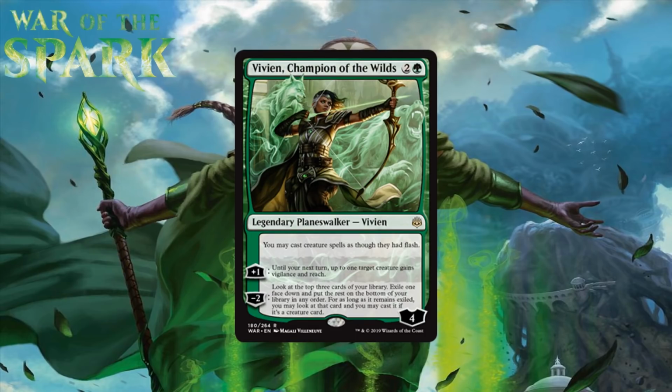Next, we have Vivian, Champion of the Wilds, who for 2 generic and a green is a legendary planeswalker Vivian at rare. She's got 4 loyalty when she comes into play, and her static ability says you may cast creature spells as though they had flash. Her +1 says until your next turn, up to 1 target creature gains vigilance and reach. And her -2 says look at the top 3 cards of your library, exile 1 face down, and put the rest on the bottom of your library in any order. For as long as it remains exiled, you may look at that card and you may cast it if it's a creature card.